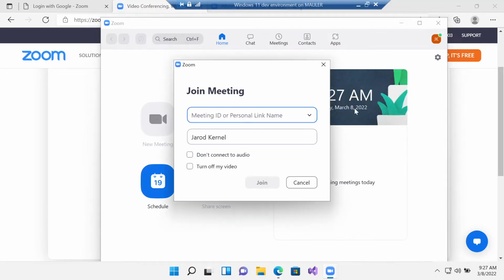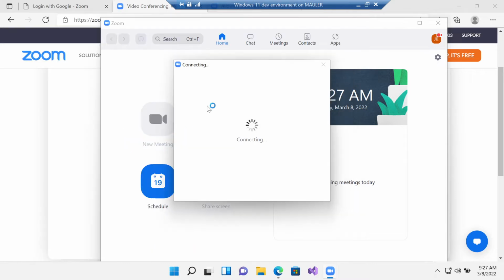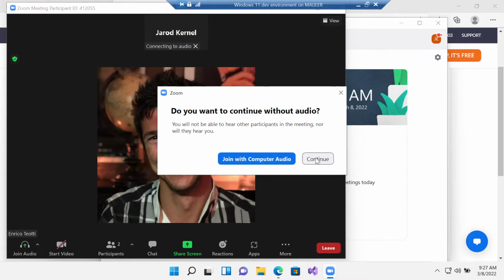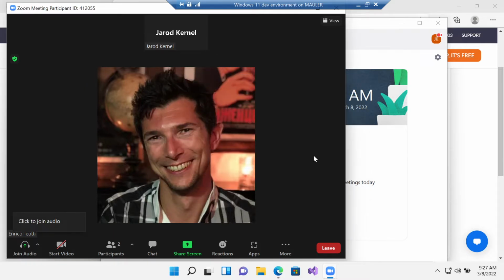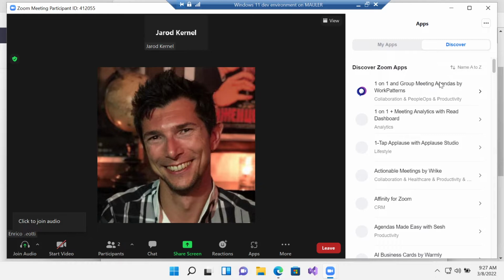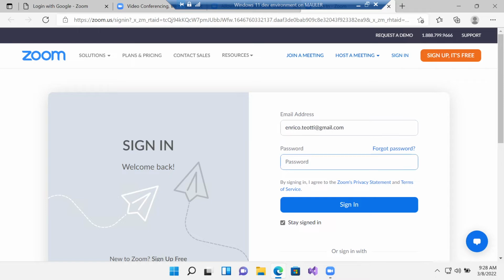Let's now test what happens if you have a personal Zoom account. In this case, I'm gonna log in with my other Zoom account, which I own. It's a free account, but we will see what happens. Clicking on apps will basically prompt the same flow that we saw earlier. And like before, even if I own the account, I have to go through the same process.